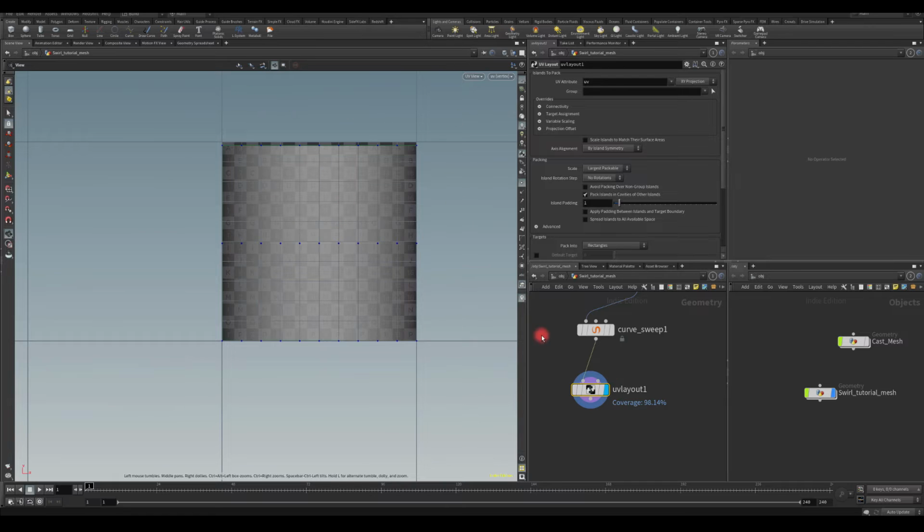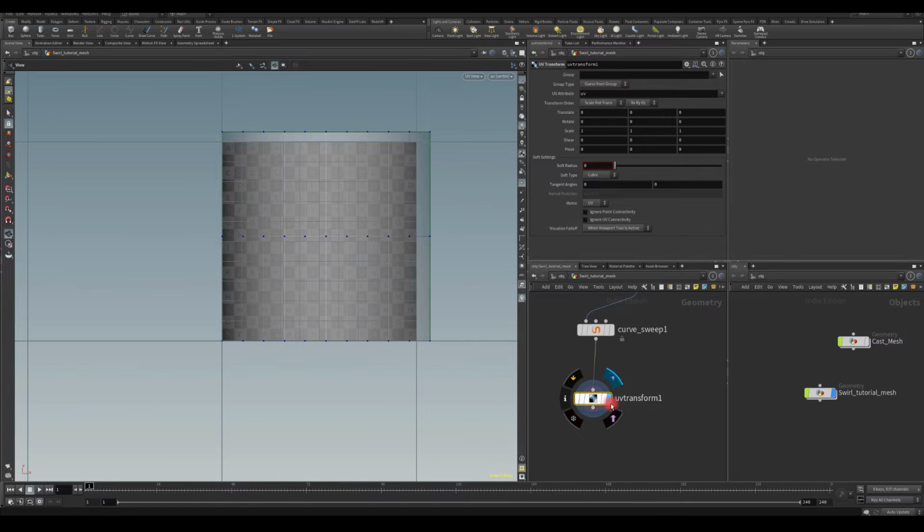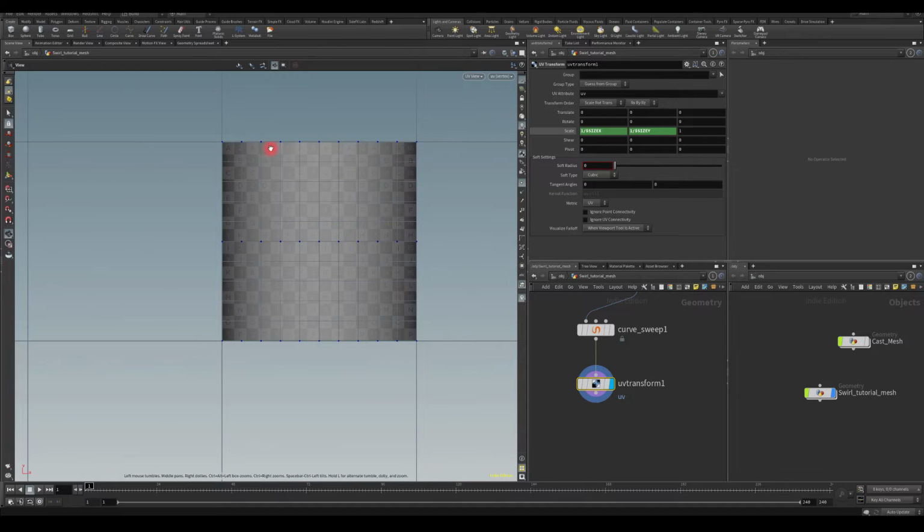and that could work. What I like to do is actually use UV transform. And what I found is that you can actually create a really quick expression here. And basically do this. So it's gonna scale this on the x-axis. I'm just gonna copy paste this into here, into y, and I'm gonna change x to y at the end. As you can see, it kind of scales this and fits this into this UV island.